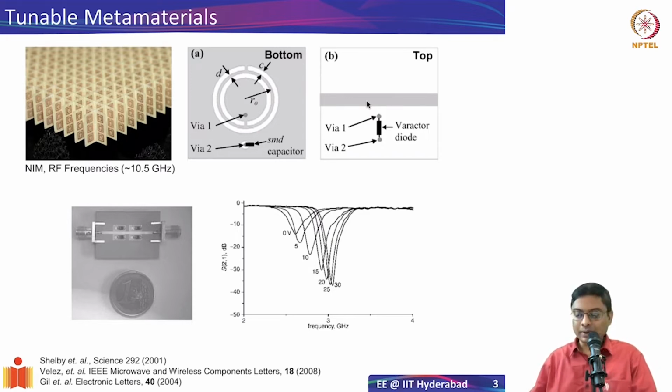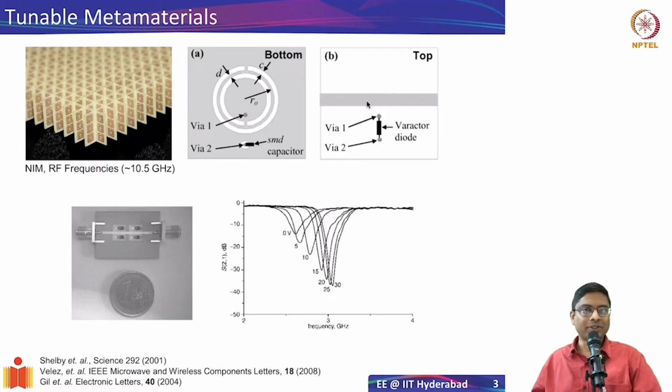For example, we have seen that the distance between the rings, the gap between the rings, the size of the gap, and the whole area of the ring, all that will determine your resonance frequency. Because these are reasonably large, fabricated on PCBs, the resonance frequency is around gigahertz range. But if I make them smaller, then the resonance frequency increases. So this is something we have seen in the last week.